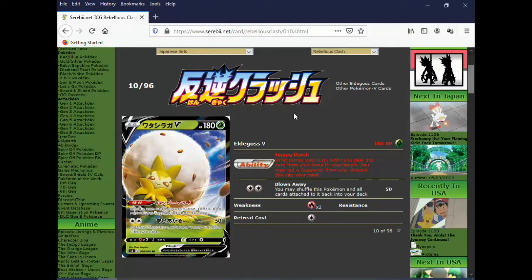You got Happy Match. Once during your turn, when you play this card from your hand onto your bench, you may put a supporter card from your discard pile into your hand. Busted. Busted and good. So not quite Tabulele GX, but a very, very useful effect to have indeed. This is like a VS Seeker in a Pokemon, and everybody's gonna welcome it. Trust me, they're gonna welcome it with open arms in standard.